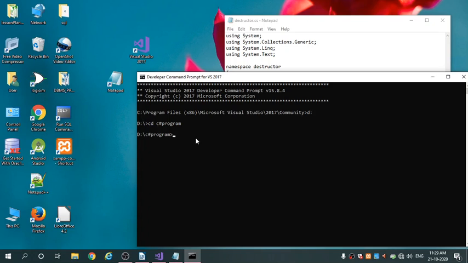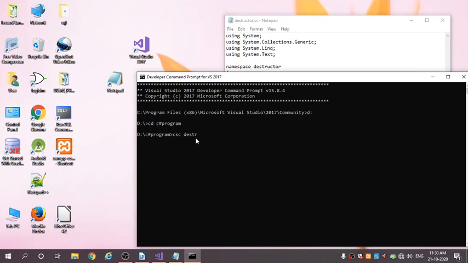Now we go for compilation of this program. For that you have to type csc space the file name, destructor.cs, and enter. The file will compile.